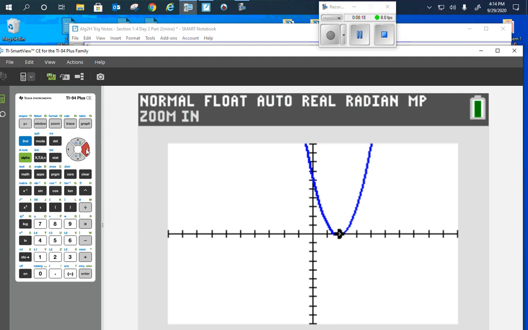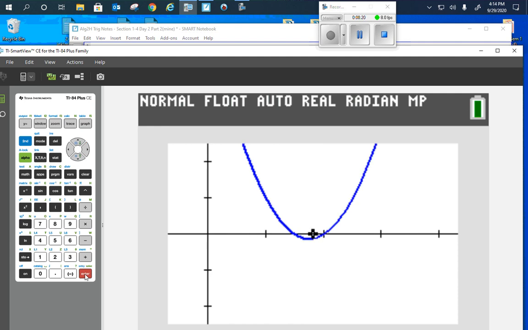So if I want to zoom in on that, guys, you push enter. Notice this isn't a zoom standard window anymore. It's not 10 by 10, but you do know that all of those tick marks are still counting by 1. That is the one thing that you know. So if you actually hit the clear button, it'll make your cursor go away from flashing. And then let's just analyze what is happening here. So I'm going to pick this up and take it to our notes that we're looking at here.